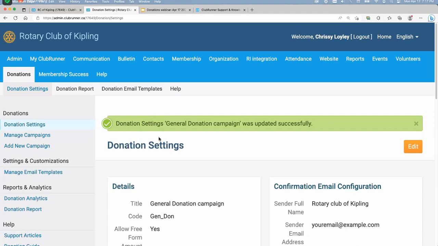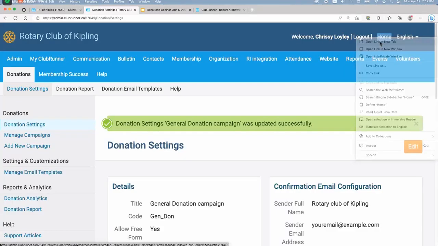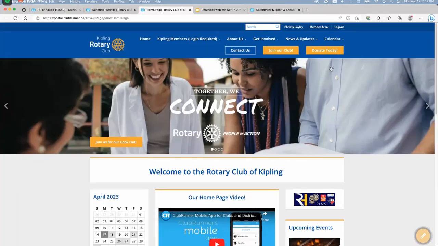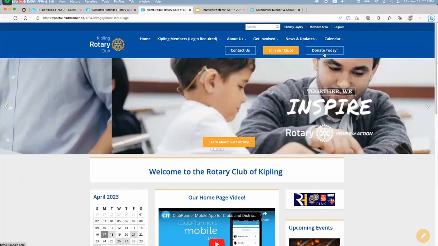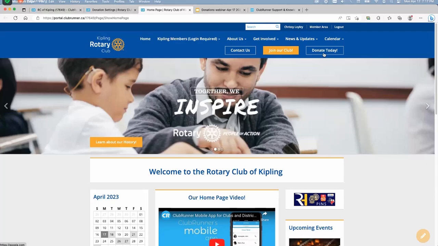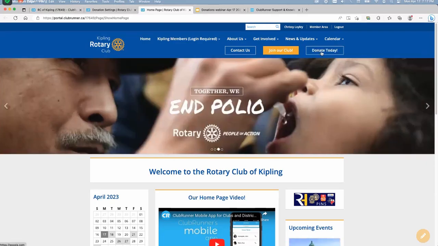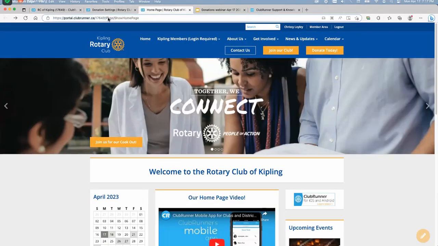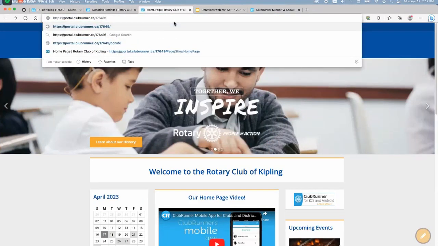Now the donations is set up. So instead of left clicking on home, I'm going to right click on home and open it in a new tab. It's going to pop open here, so I'm going to click on my new tab. And now this actually is not working because we were testing the site. This is one of our testing sites, and I had not set up the donations page on purpose because I wanted to do it together with you. So this doesn't work. If I click on it, it actually takes me to Google, which is not where I want to go. So what I'm going to do is physically type in the URL.